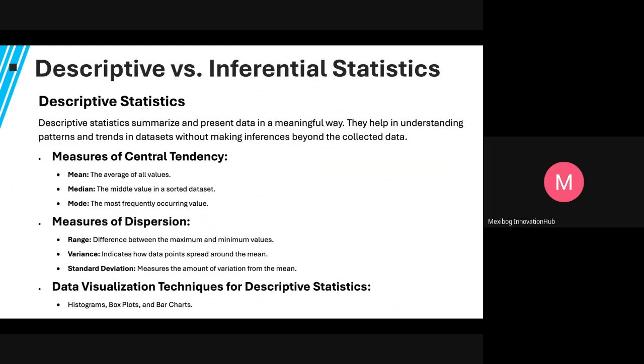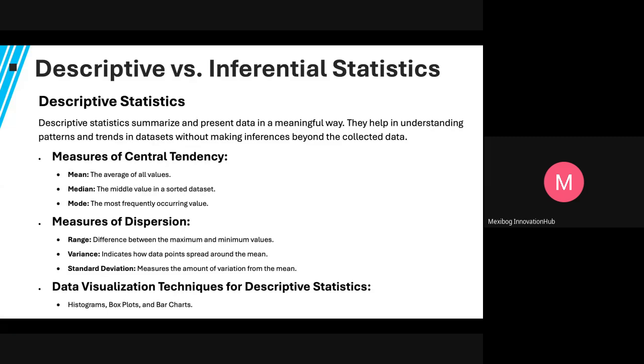So, describing data, summarizing it in a meaningful way. It helps in understanding patterns and trends in a data set without making inferences beyond the collected data. You work based on the collected data.